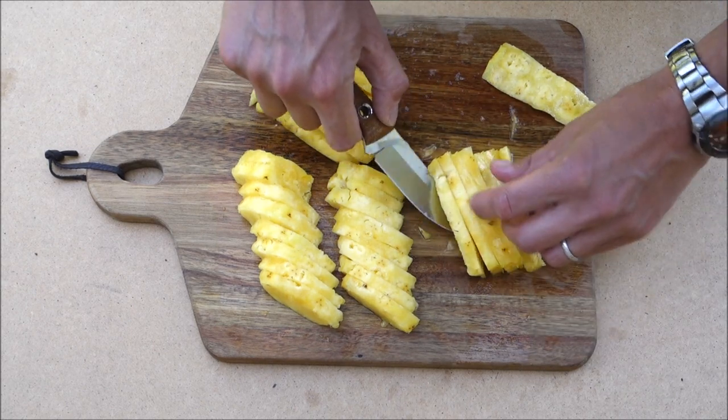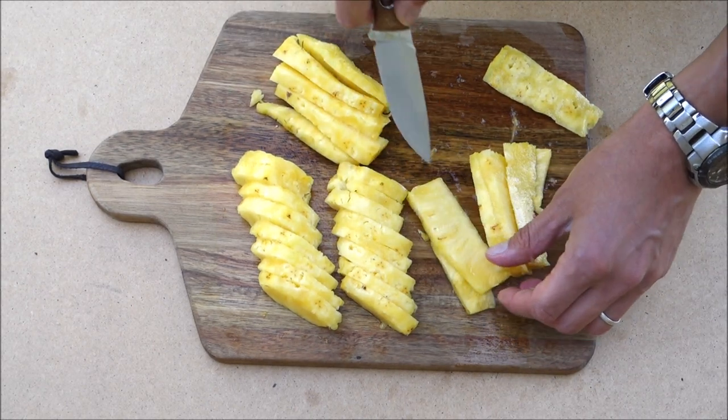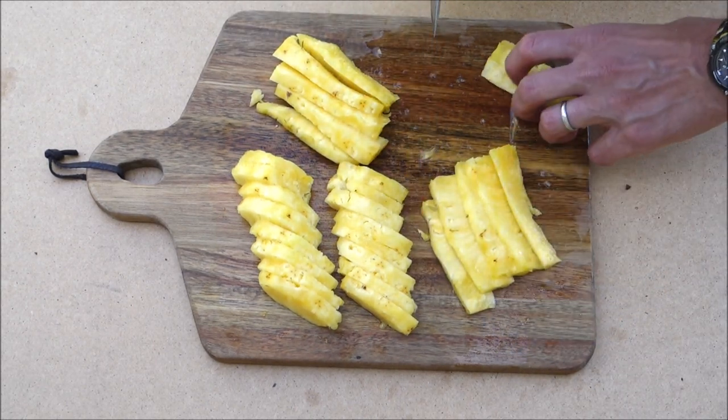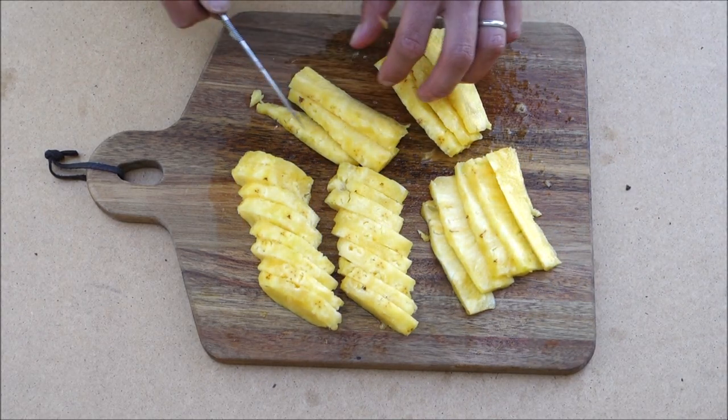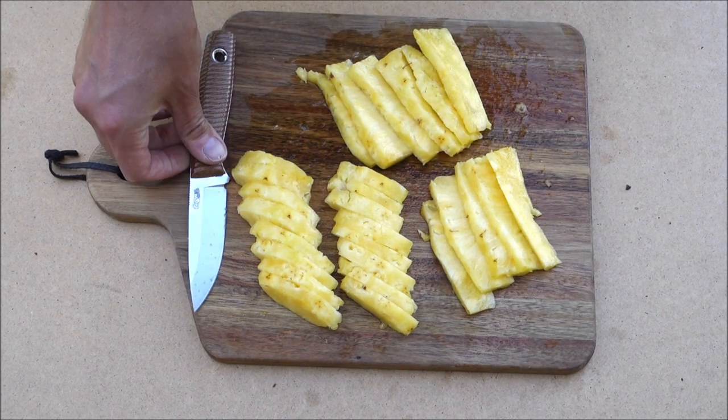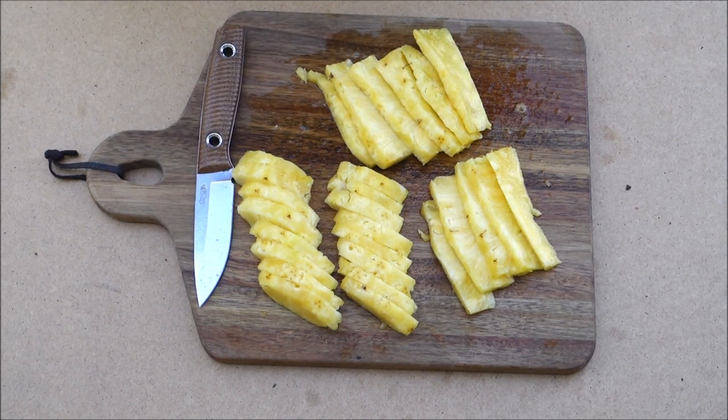And this smells absolutely, absolutely wonderful. I forgot to bring a plate. I'm gonna bring a plate so we can put this all up on it. I'll be back in a second.